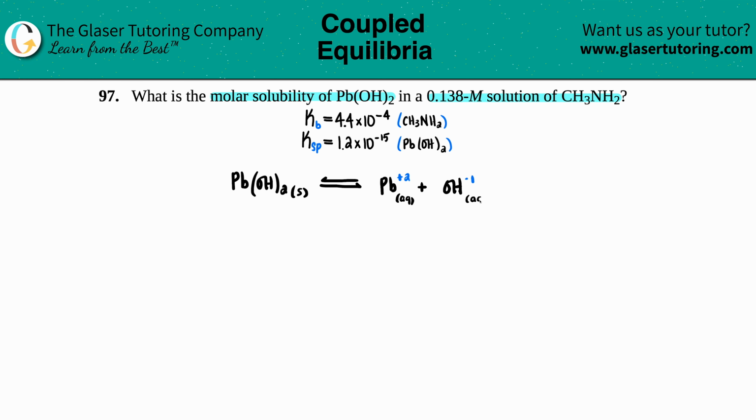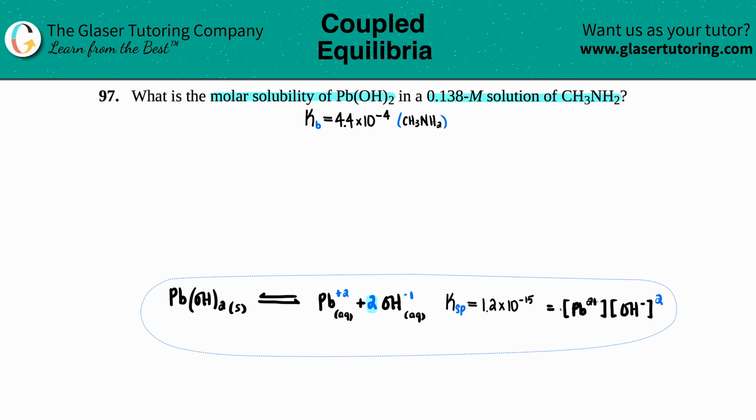And now just make sure that it's balanced. I do notice that I have two hydroxides, so I just put a 2 in front of the OH, and we're good with that. I'm just going to take this Ksp value and bring it down over here. Then let's write out the expression, because chances are we're going to have to use it at some point. Ksp equals just the concentration of the products. No solids allowed. So I have Pb2+ times the concentration of OH minus, and since there is a 2 in front, I have to raise the OH minus to the second.